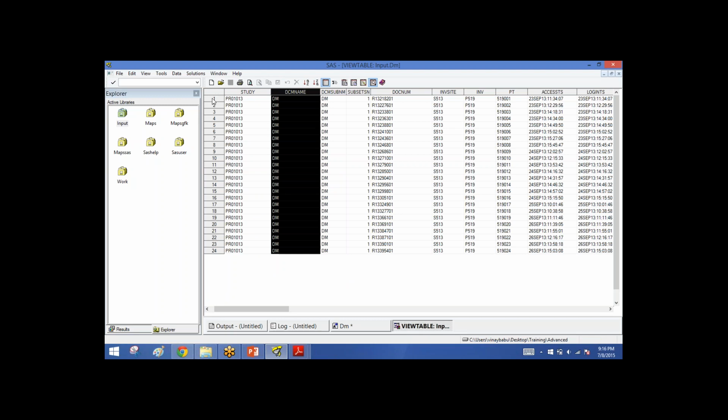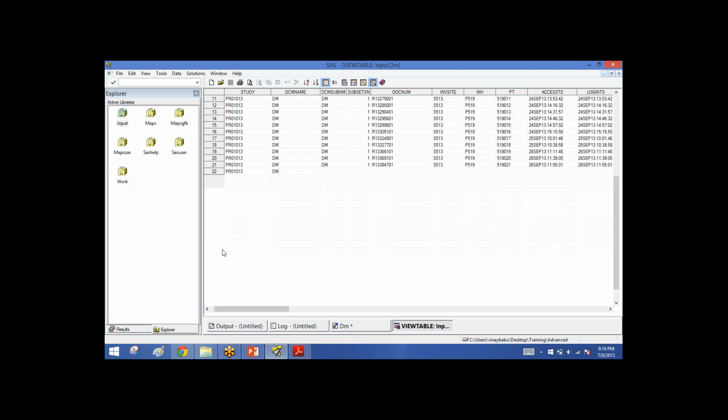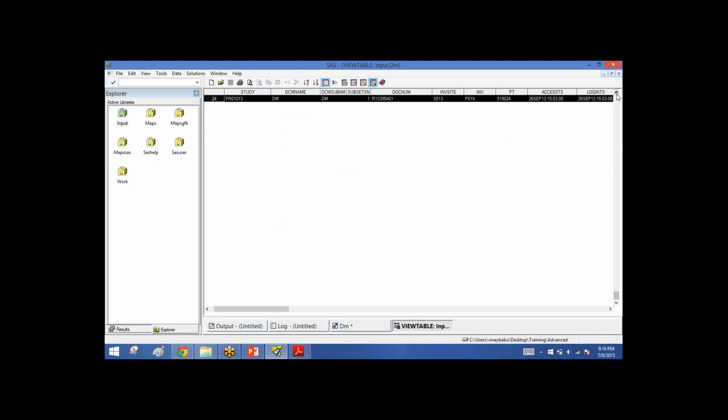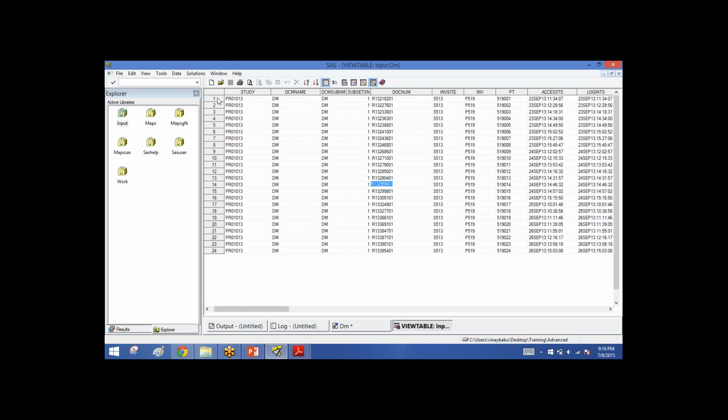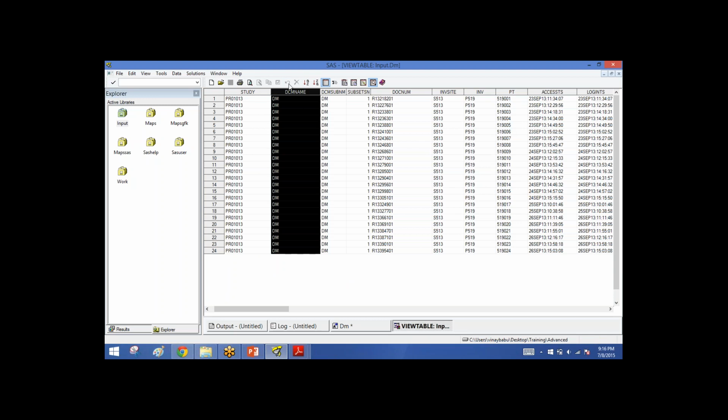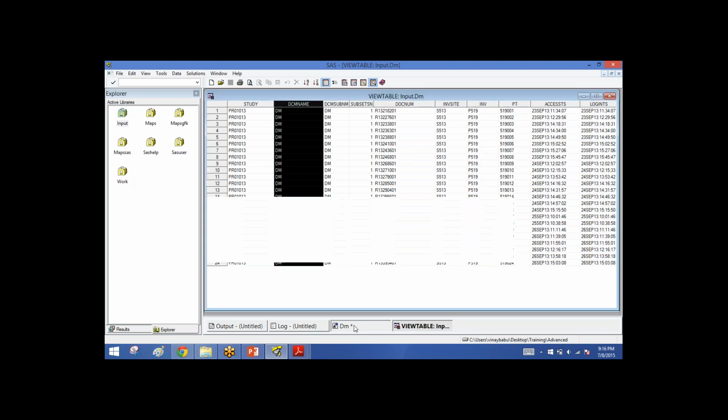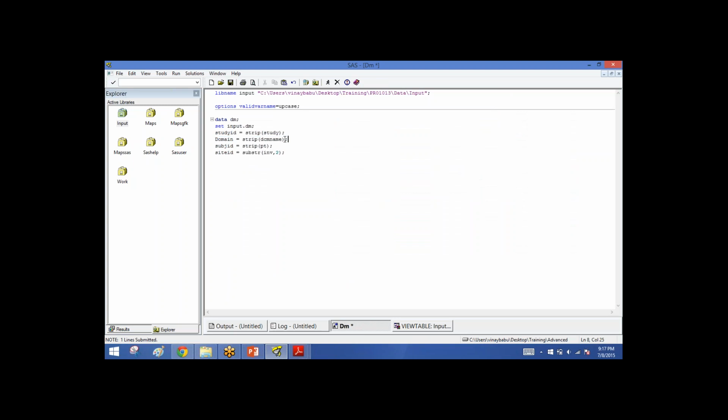As this is a 24 patient study, the demographics dataset is called a subject level dataset. So what is a subject level dataset? There will be only one record per subject. So I'm renaming this as my variable domain. Again I'm using strip.